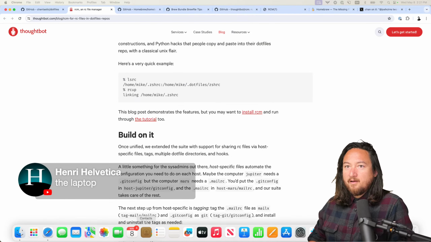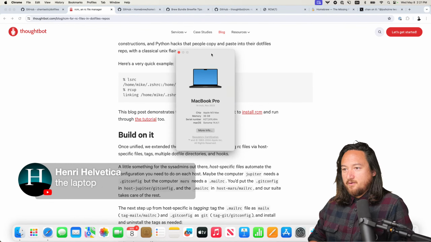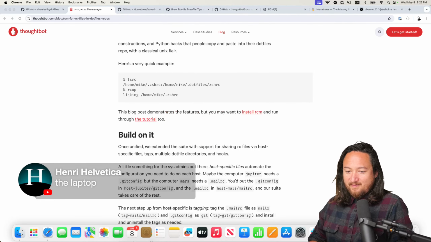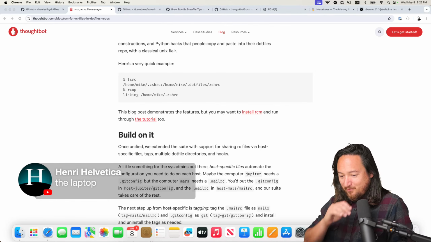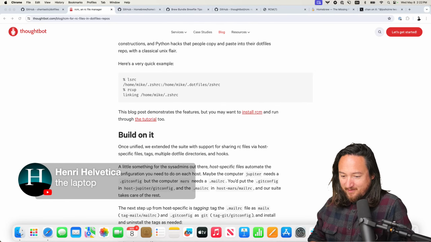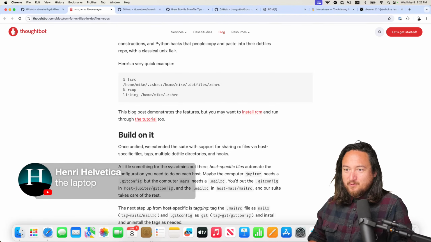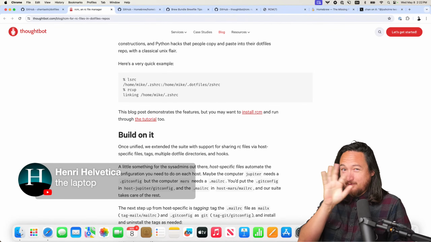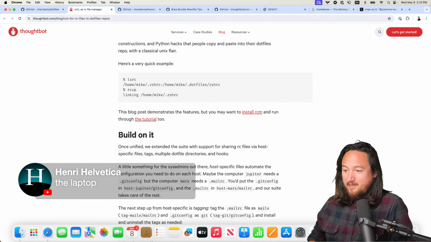Oh, the laptop. Let's see about this Mac. So we have, oh shoot, doxing myself with a serial number here. It's an Apple M3 Max with 36 gigabytes of memory, and I think it has like a gig of storage or something like that. So yeah, that's why I'm streaming from it today, because yesterday I got a little bit bogged down with some of the specs that I had on my M2 Mac Mini.